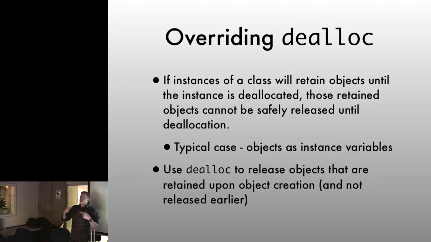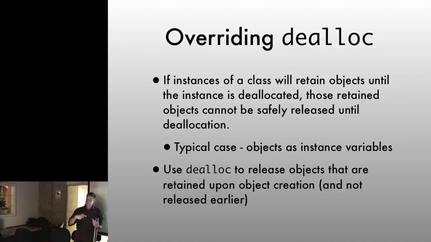So if you have an object that has an object with an object, and that has an instance variable to an object, and you've retained those objects all the way down through the hierarchy, somehow you have to make sure to clean up after yourself. If you need to clean up those instance variables, what can we do? It's a lot like C++.